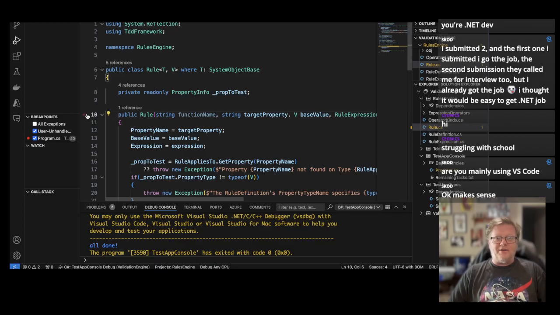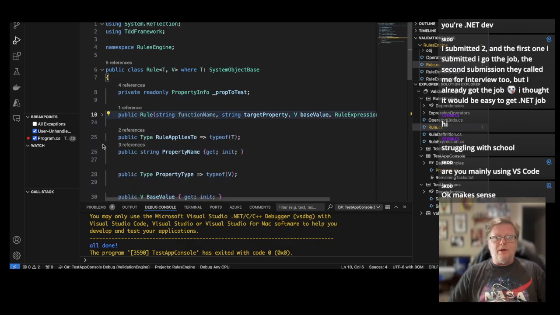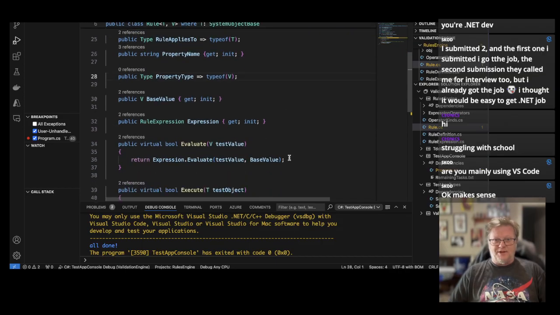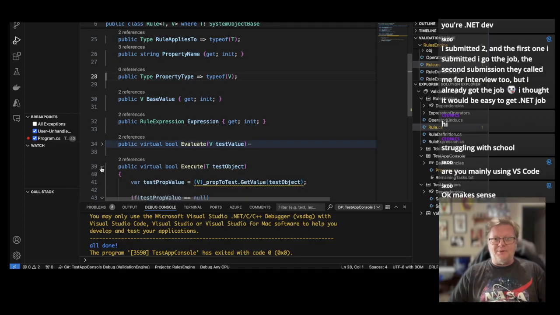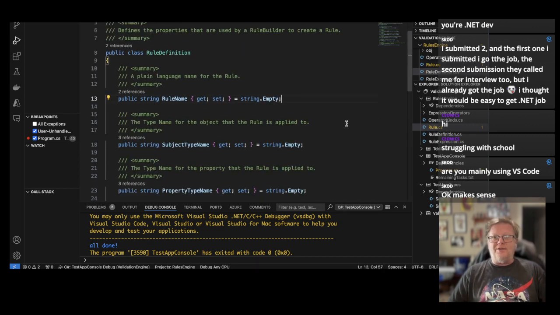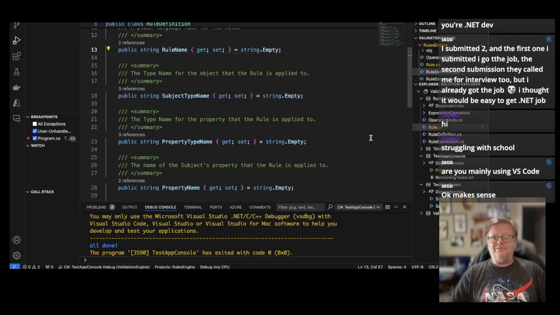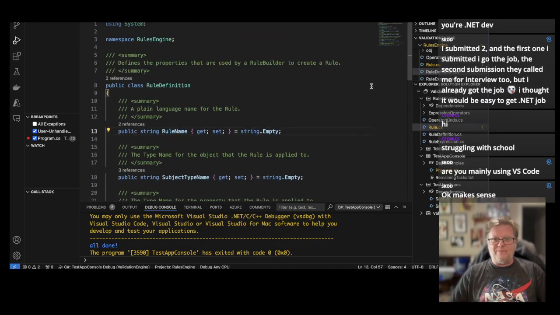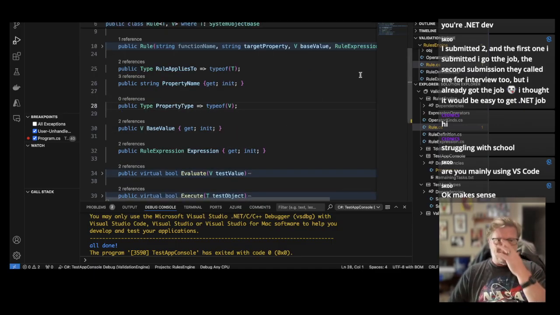So I decided that I'm going to clean it up and actually modularize this thing and make it so that it's kind of drop-inable to any other solution that might need the ability to store this kind of information for, say, a validation rule or what have you, and then turn it into something that can actually run.